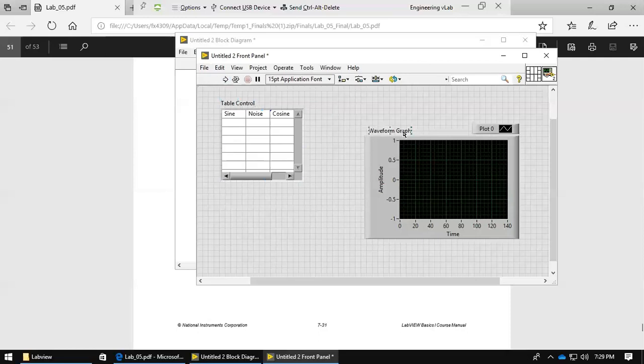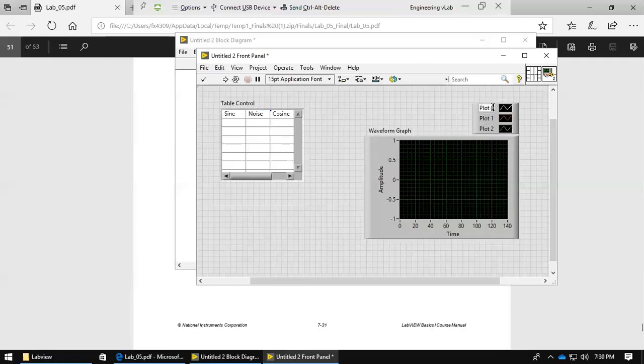Okay, and this would be my waveform graph. Let's see what they have shown in the example. Okay, it's as it is, waveform graph, and we need to expand this a little here to show the legend. We have 3 plots. So the first one is sine.